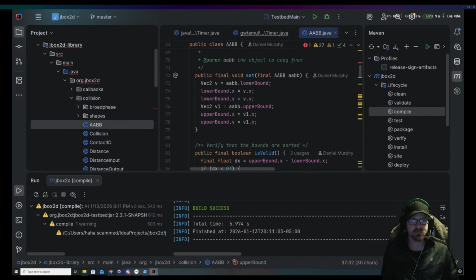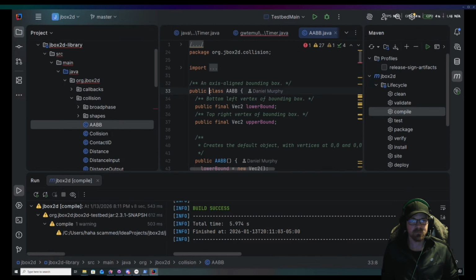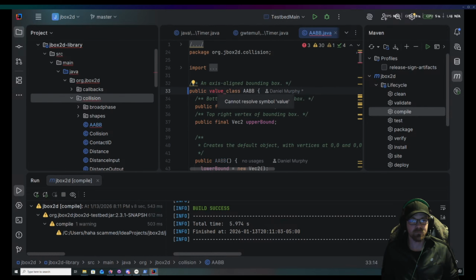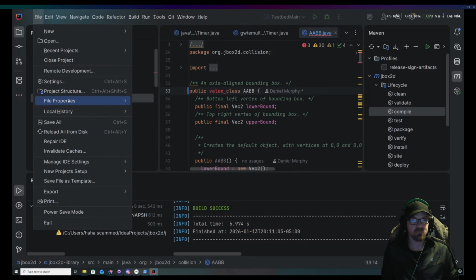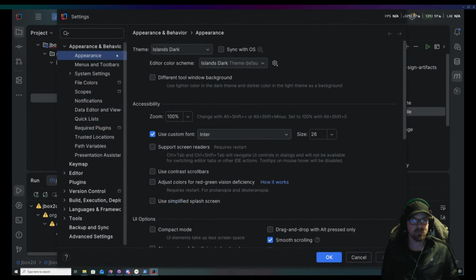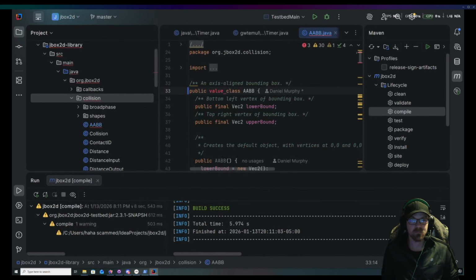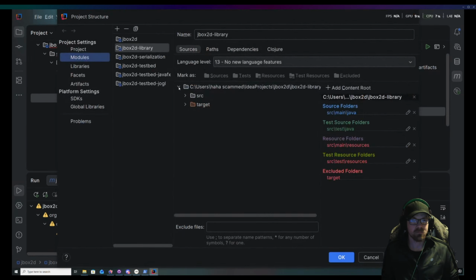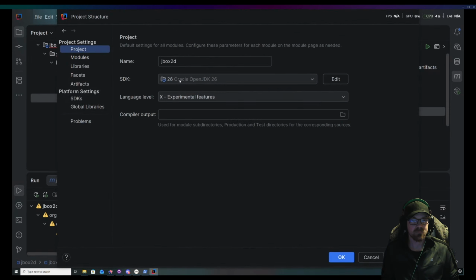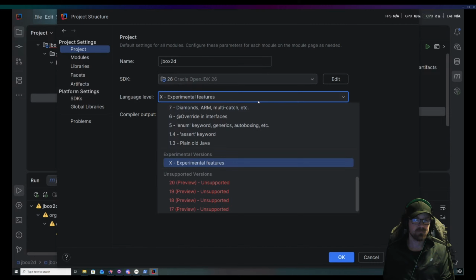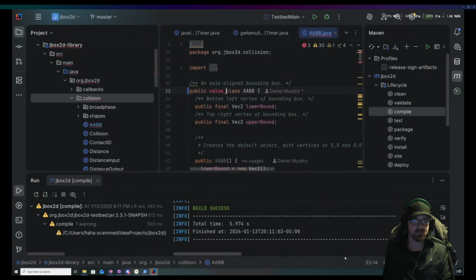And so all we're going to do is go here and say this is a value class, which, to make IntelliJ understand, we need to go into our project structure. And I've already downloaded the experimental JDK. And what we're going to do is tell it, hey, we are using experimental features. And that should be enough.